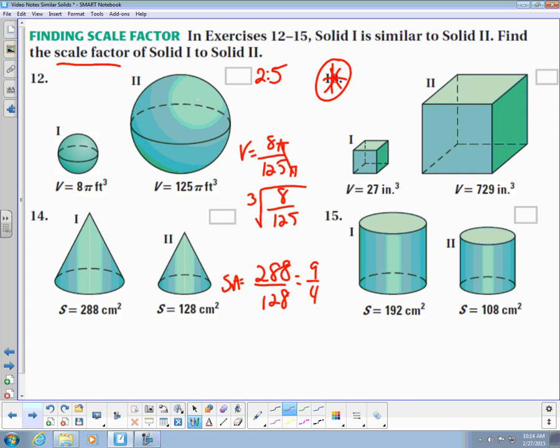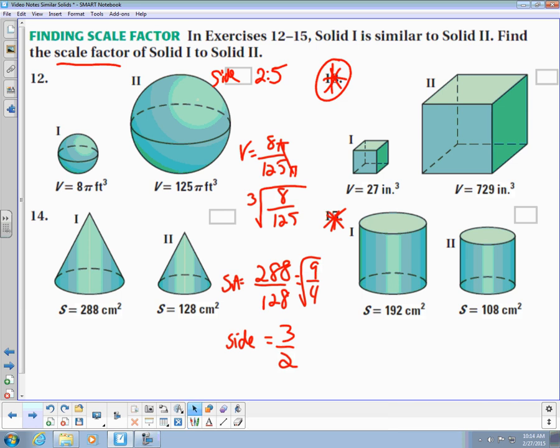Now, if I'm going to find my side ratio, remember this is surface area, so that's the squared ratio. My side ratio is going to be the square root of this one, which will be 3 over 2. Remember that if you simplify those ratios before you try to square them or cube root them, they sometimes will be so much easier to see. But if you don't simplify them, you're going to get radicals and other weird numbers in there that may confuse you. So do number 15 here as a practice, just like the one I just did before this.